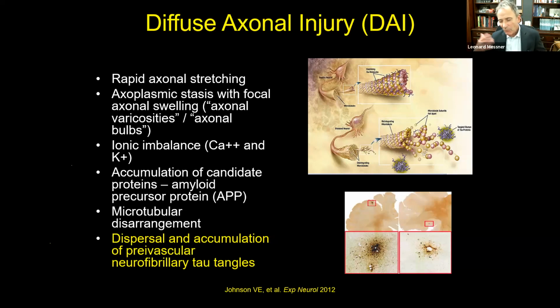And potentially, what are the long-term sequelae that go along with being hit in the head time after time after time? Now, before I get into that, I just want to say a few things about what happens in the setting of concussion and this phenomenon that we now refer to as diffuse axonal injury. So you can really think of this as that when you're struck in the head, there is this very rapid stretching of axons. You can think of it as being kind of like a rubber band, that the axon gets stretched very rapidly, and then it comes back to its normal shape.